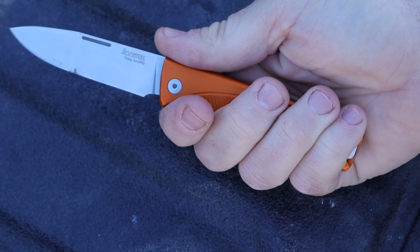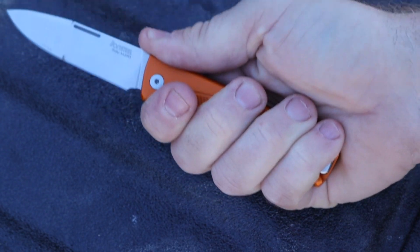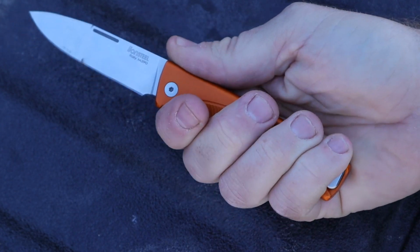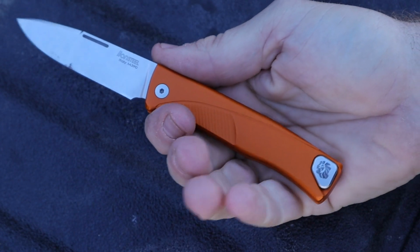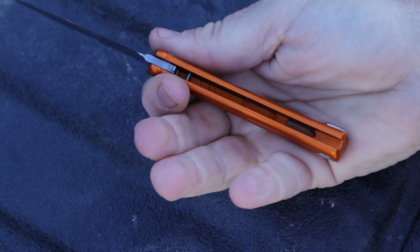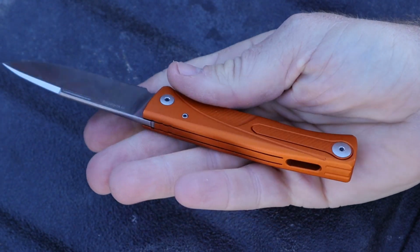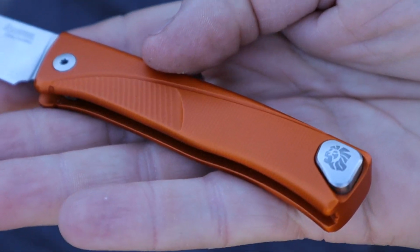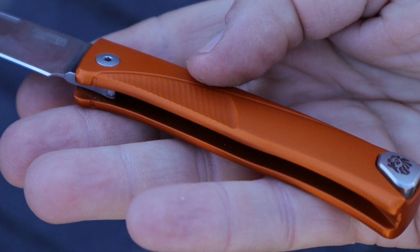Little hit of jimping. My thumb rests perfectly where, if I'm bearing down, the pressure is actually on the handle, not on the blade, to make it want to start overcoming the tension for the slip joint. So that's a good positioning point as well. A little bit of a guard there, a little bit of a kick out. No sharp angles anywhere on this. So just a very cool piece. Nice texture points. A little bit of ribbing there.